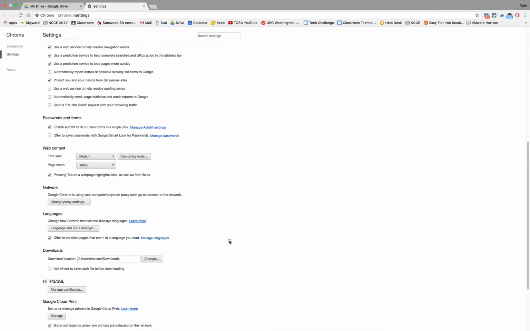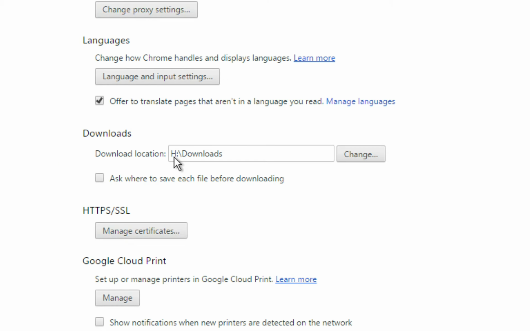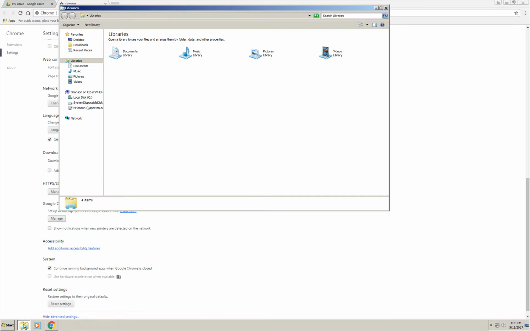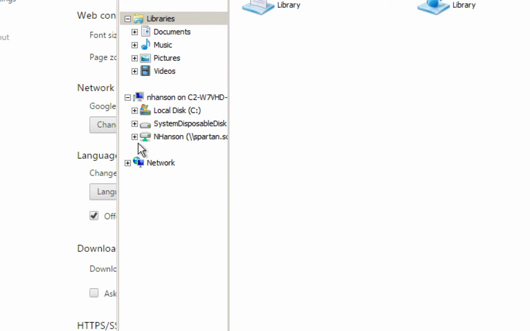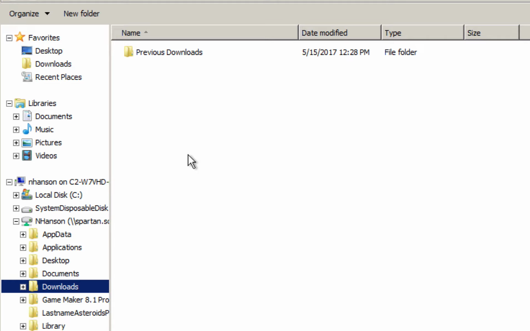On a Windows computer, it's going to go to a different spot. I'll show you what that looks like. On a Windows computer here at school, it's going to go to the H drive /downloads. And the H drive is your home directory that has your name on it. So here's what that looks like. On a Windows computer, again, click down here on this folder. And you'll see down here is the computer directory, and there should be a directory here with your name on it. And so if you click the plus button next to that, you'll see one of these is downloads. And if you click on that, that's where it would show up.